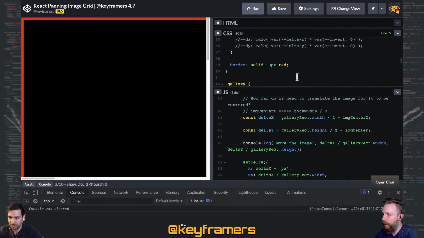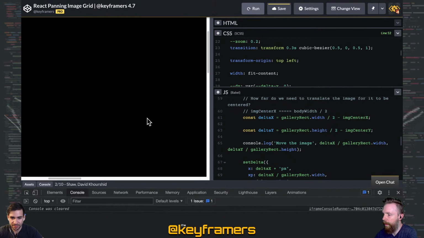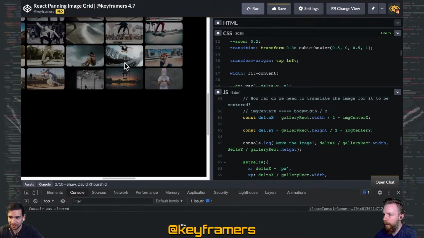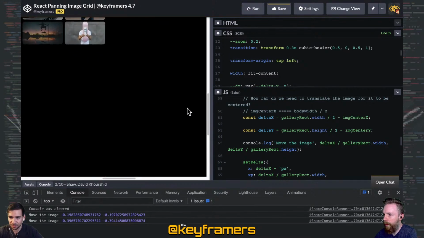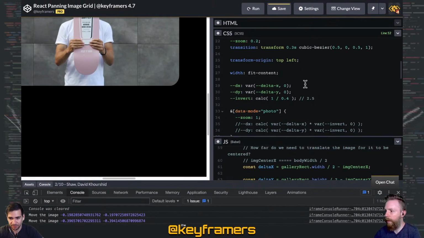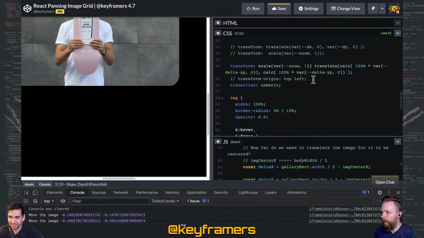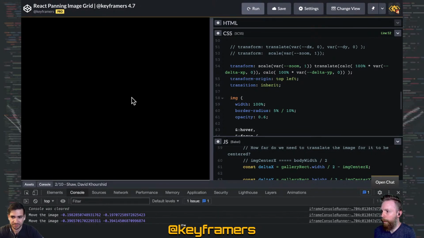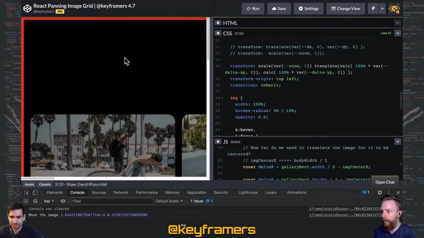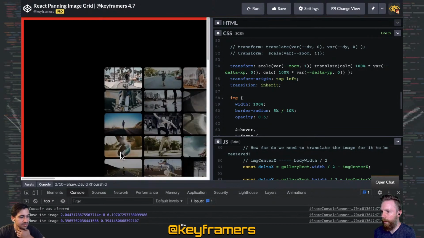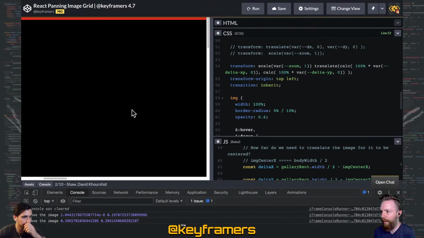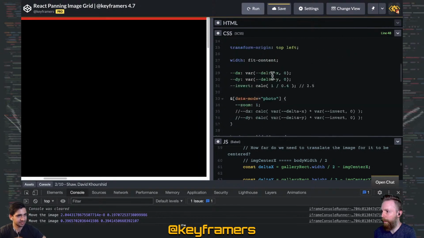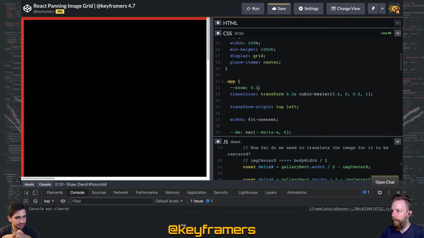Something is off. I know, but it's like 90% working. I don't know if you're seeing what I'm seeing, but yeah, we are very close. Okay, so I took off top left. Let me add that back in. Get that back. No. Okay, so we don't want top left. That does not seem to help us. Gosh, this is so weird.